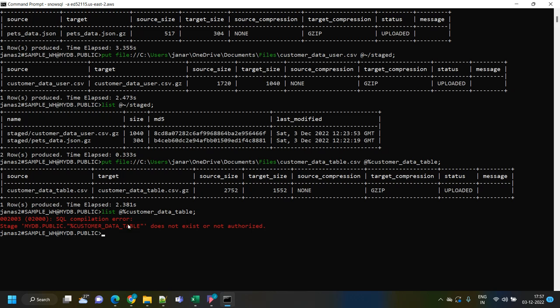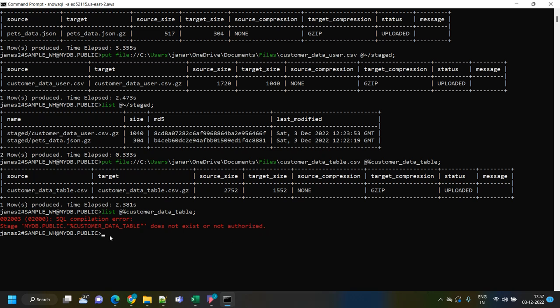What it is saying: compilation error, does not exist. Even though we have copied the file here, it was moved to the table staging area. But whenever we drop the table, along with the table, this table staging area will also be deleted. So you cannot access that file.